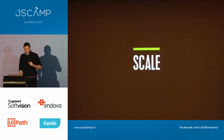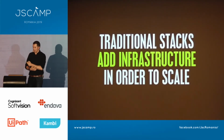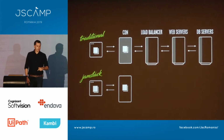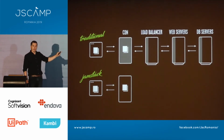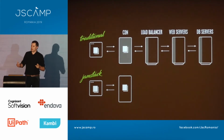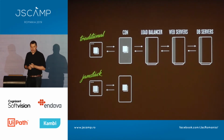So, scale. Traditional stacks will add infrastructure to try and increase scale and be able to serve more and more traffic. So back to our trusty diagram again. And yes, if we're starting to add caching to this, we're already starting to address the notion of how do we service a huge volume of traffic.